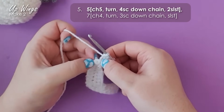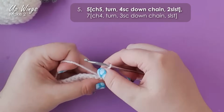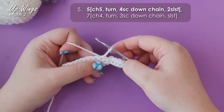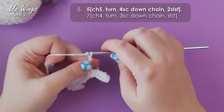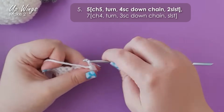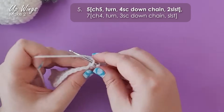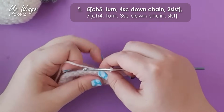So we're going to slip stitch into the first stitch of that row, which attaches that feather, and then we're going to slip stitch again to move 1 space along. So that is our first large feather. We are going to do that 4 more times. So chain 5, 4 single crochet down the chain, and then slip stitch into the next 2 stitches of the base of the wing.